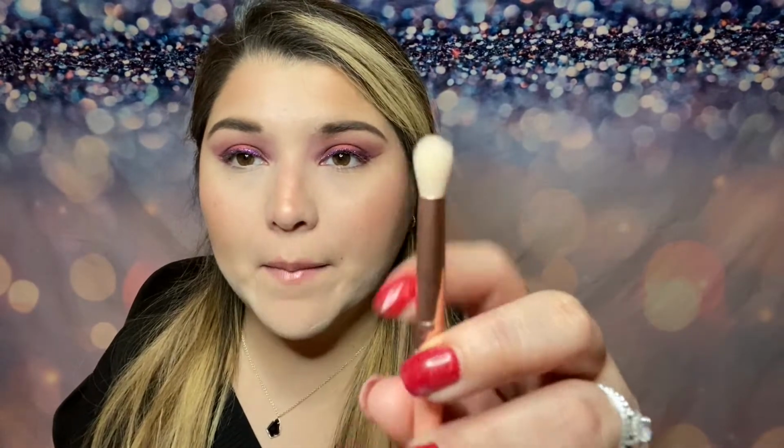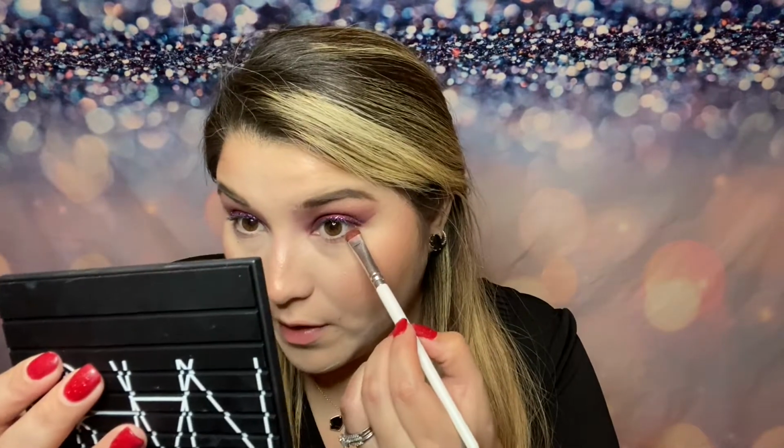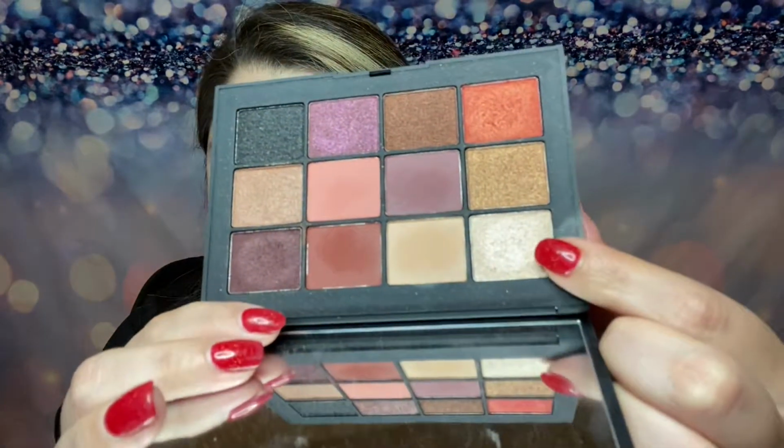I'm gonna go with the nice flat brush right here, and I'm gonna go in with this shade first and really dust it off so it doesn't mess up my under eye, and just put that all on the bottom of my eyelash. I'm gonna just dust this flat tiny brush off, and then I'm gonna go in with this one right here and just focus that on the outer corner of the bottom of my eye, like that. And then I'm gonna use this one right here to really open and brighten the inner corner of my eye, since we do have that nice dark purple shade. We want to make sure we can bring some light to that. I'm gonna go in with, no, not this one, that's more of a fluffy brush.